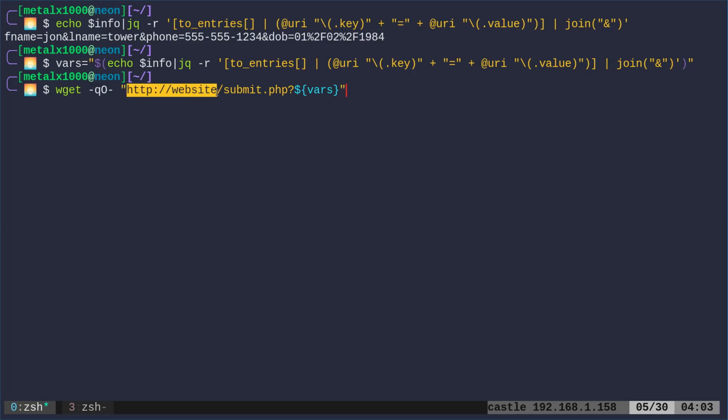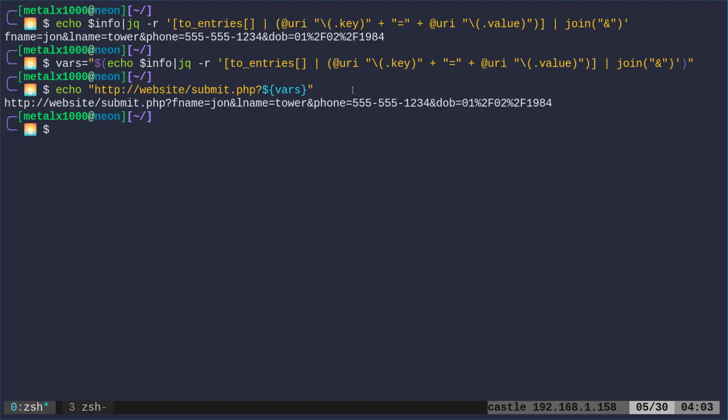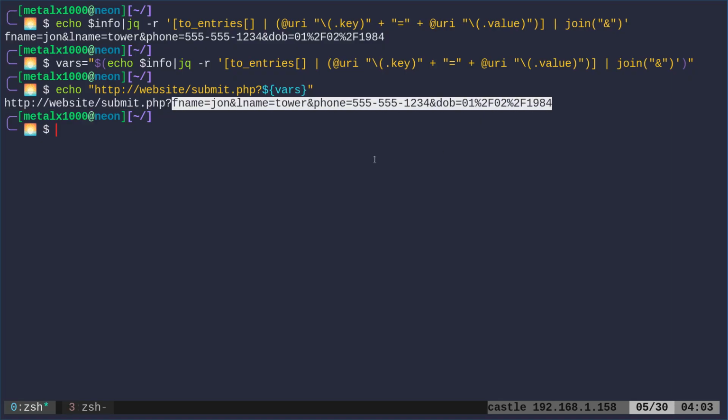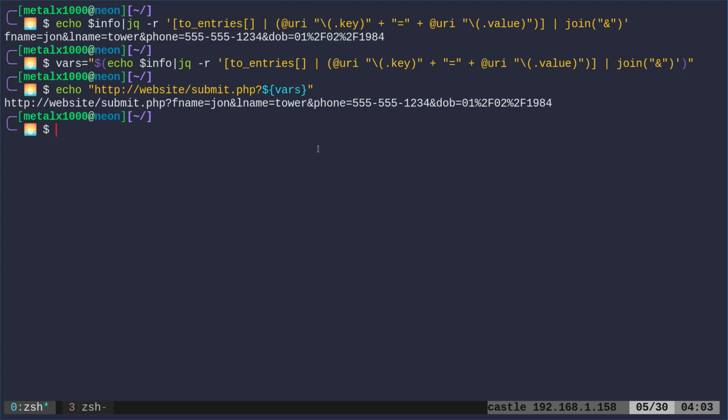But you would give the URL to your form that you're submitting, question mark, and then pass it those variables. If I was to just say echo, this is what the URL looks like, right? We have the URL, our server-side script, question mark, and then each one of our variables separated out by ampersands. So that's going from JSON information into a string that can be submitted through a URL to a web server.